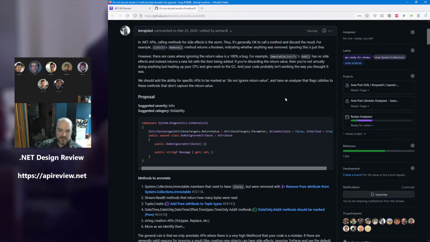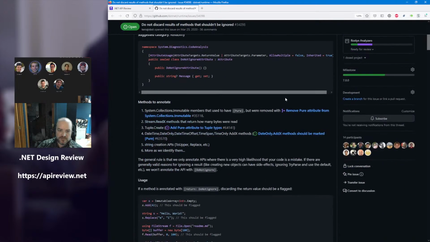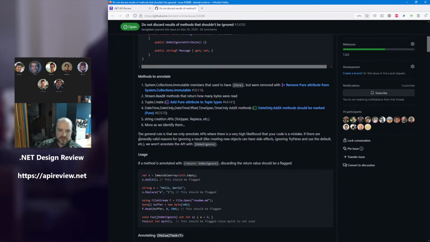The general rule, at least for the BCL or .NET runtime, is it's a very high likelihood that your code is a mistake. It's not like a hint. If you're ignoring it, you're basically wrong.